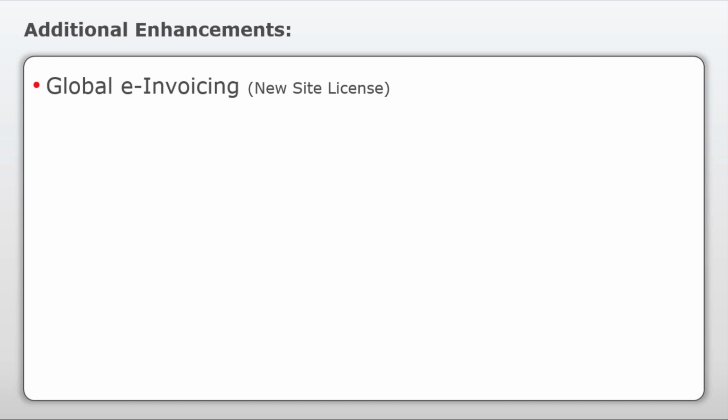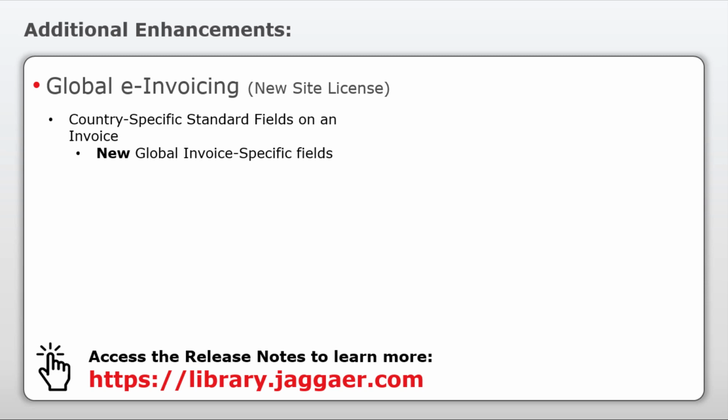of accounts payable. And these changes include country configuration options for invoice fields that will allow administrators to define how a system field is displayed on an invoice based on the country selected on an invoice's remit to address. For example, a system field could be set up to be displayed on invoices for suppliers located in France, but not displayed on invoices for suppliers located in Germany. This feature will also include access to new system fields specific to global invoicing necessary to meet international requirements.